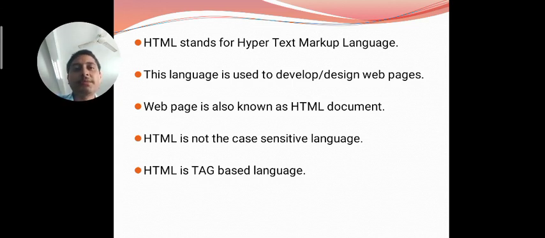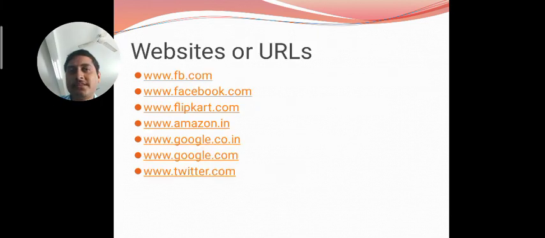So this is HTML, and we were discussing websites. Websites are also known by their URL. URL stands for Uniform Resource Locator. And here are some common websites which we use on a very regular basis nowadays. FB.com, we have the full URL Facebook.com. Facebook.com is also accessible with FB.com, so instead of typing Facebook.com, you may use FB.com also. And Flipkart, online shopping. Amazon.in, online shopping. Google.co.in, our search engine, with .co.in indicating that this is for India. Google.com means it is globally available for any country.